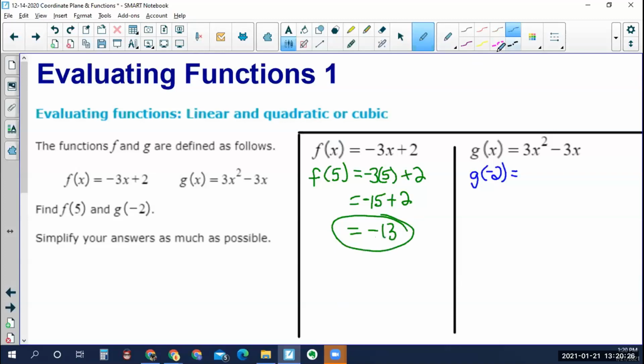I'm going to do a similar approach over here. The difference with function g and what we're being asked to evaluate it for is that function g happens to have x in 2 different places in its rule. And I'm plugging in a negative number this time. So I'm going to do 3. And then in place of the x, I put parentheses, the negative 2. Got to make sure I don't forget that exponent 2 up there. And then take away 3x. So take away 3 times, replace the x with a negative 2.